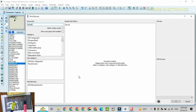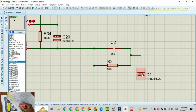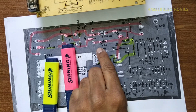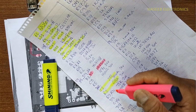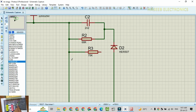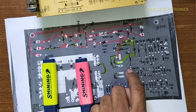D2 diode. D2 is HER507 and it is connected to the first winding of the transformer, that is the primary winding. Then we have the second resistor, R3 is 75K. Then this resistor is connected to another resistor, that is R4.